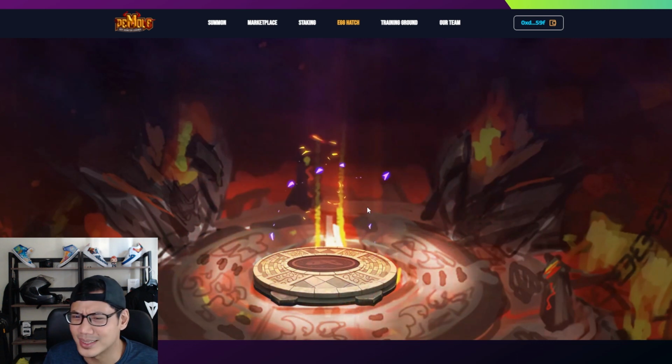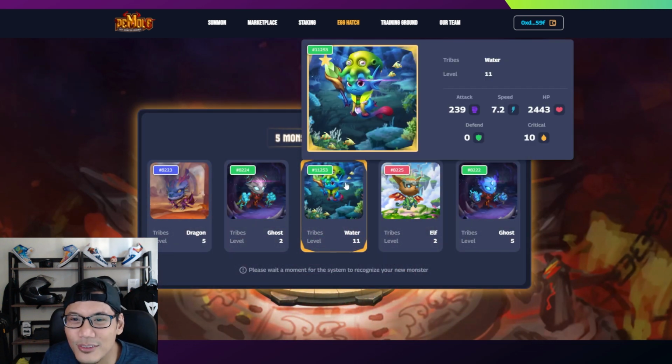All right, this is box number 3 or 4, I think. Level 11 water. Oh my God, I'm getting lucky with the water. We got that 1 star and he has an octopus on his head.